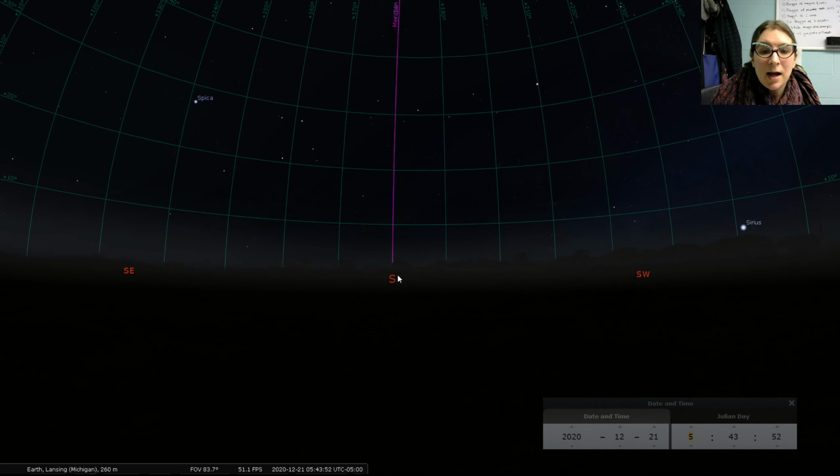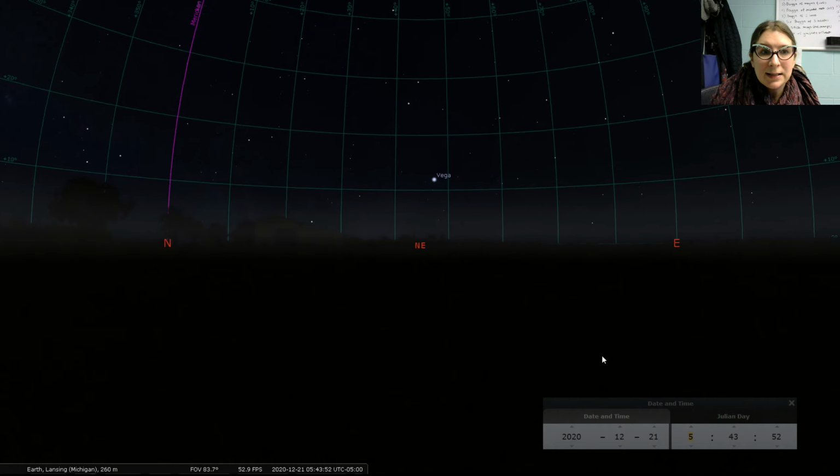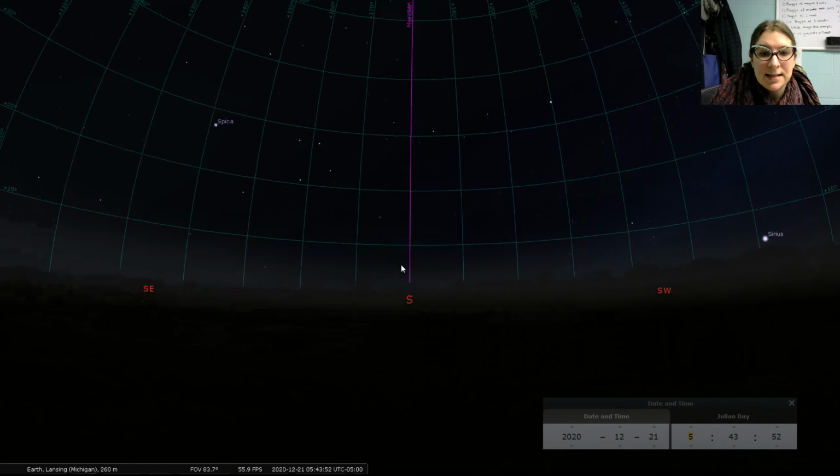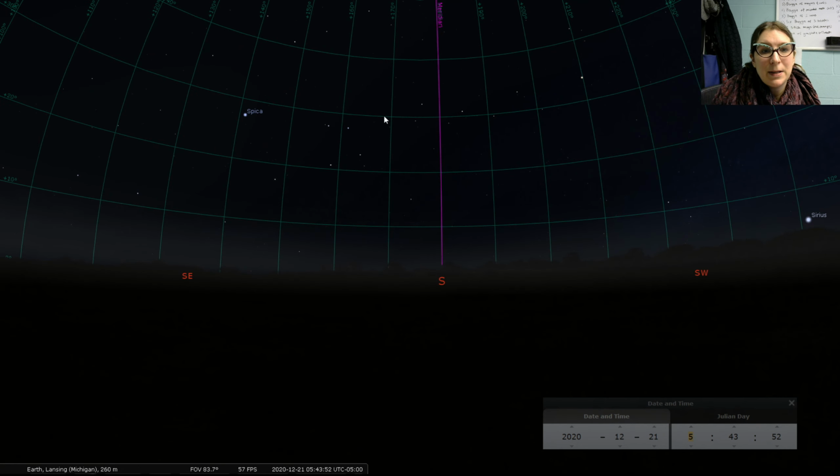This is a line that goes from directly north through the zenith and then back down towards the south. And it splits our sky up into the eastern half of the sky and the western half of the sky. As things move in their arcs across the sky from east to west, they will be at their highest point when they cross the meridian. And that's true for the sun, it's also true for the stars. So we're going to see how high the sun gets for a day by seeing when it crosses the meridian.